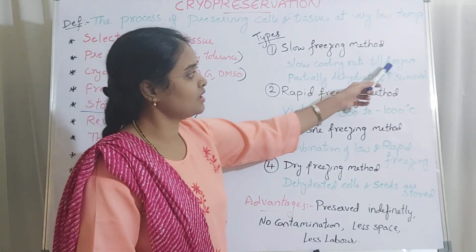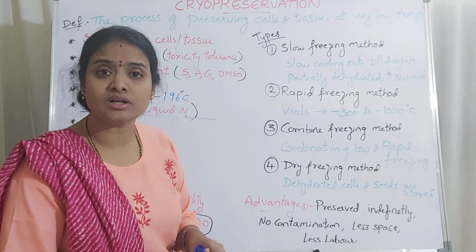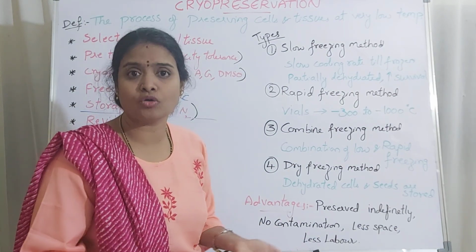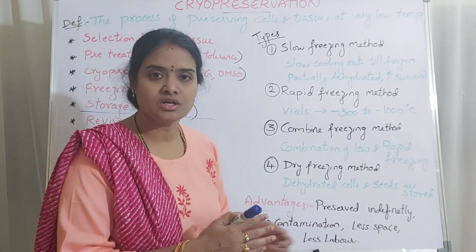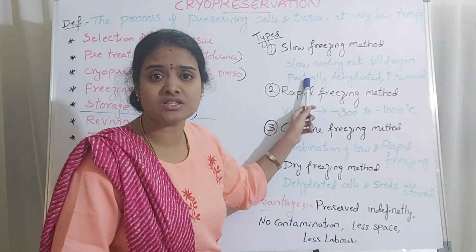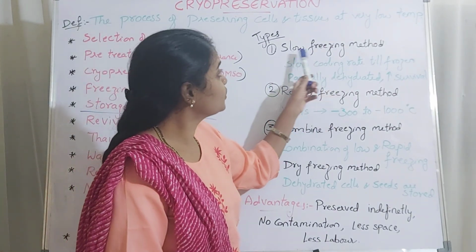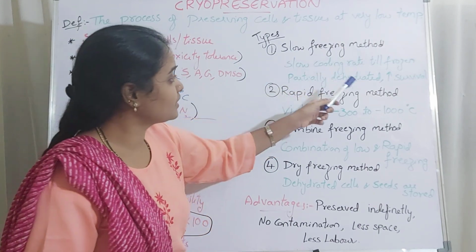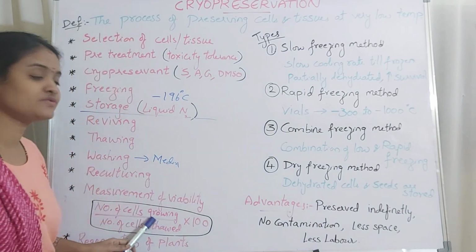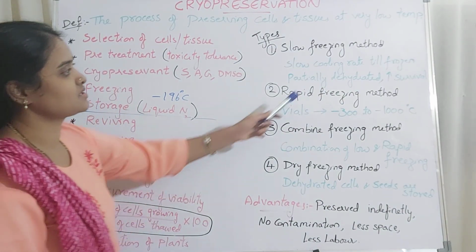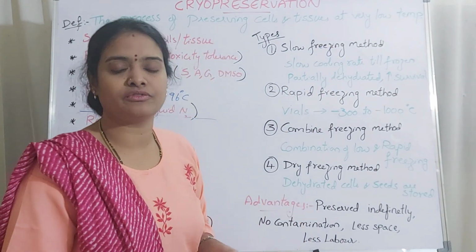Once they are frozen, it is a partially dehydrated cell. It is not completely dried or a powder like in lyophilization. Lyophilization is different from cryopreservation. So here you can say that it is partially dehydrated tissue. And if you go for the slow freezing method, the rate of survival is very high. That means the viable number of cells will be high in this case. The damage caused to the tissue or the cells is very low.